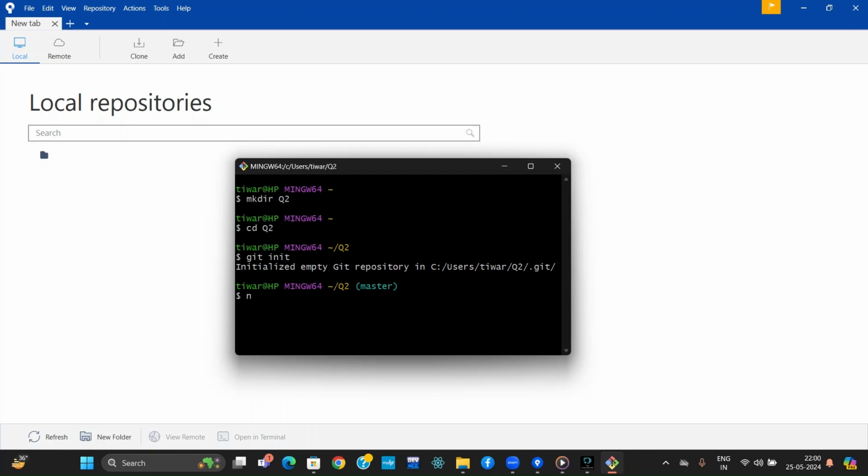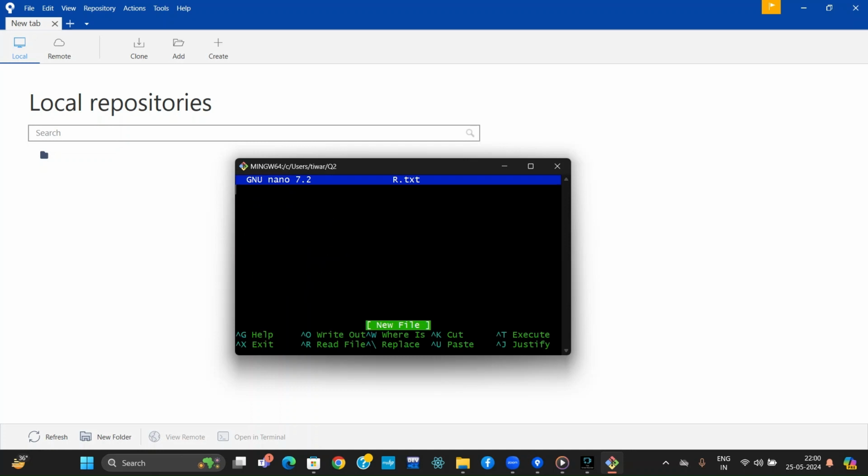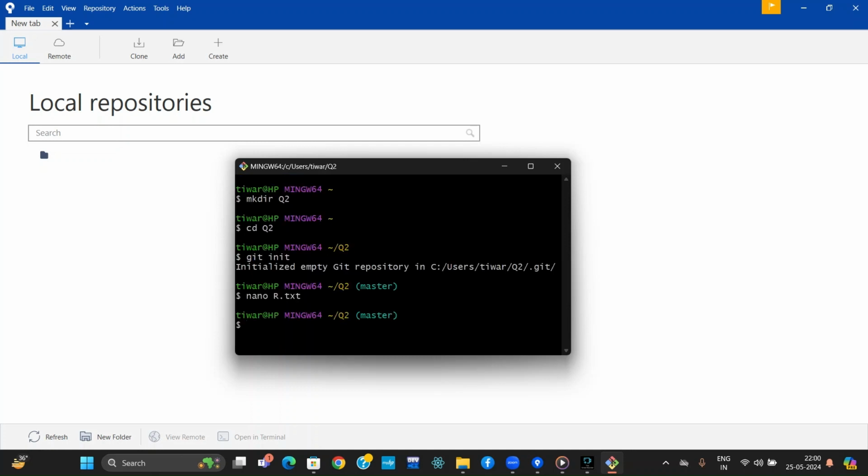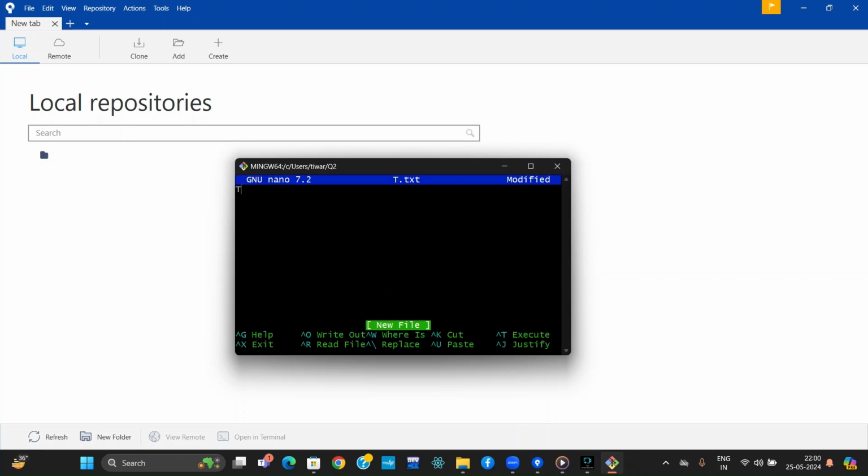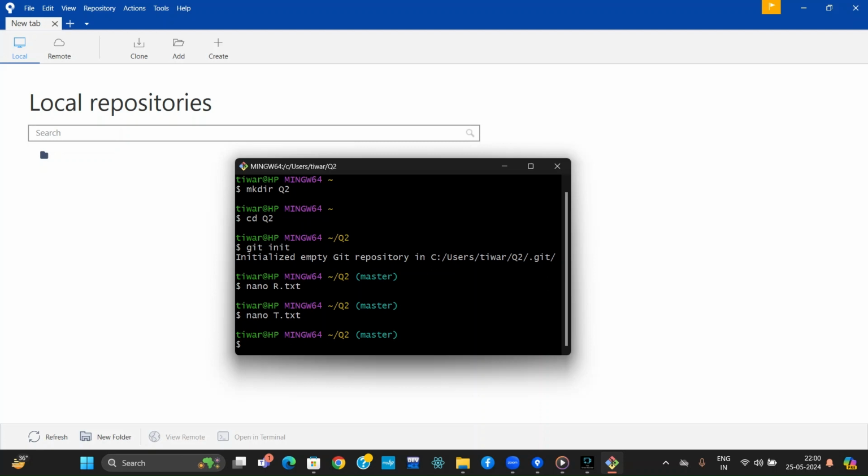There I make two files, like r.txt. In there I write my name and press control X and Y, so it will be saved. The second file is named rT.txt with a capital T. So just enter. Okay, I write my surname, control X Y. It will store two text files in the git repository.